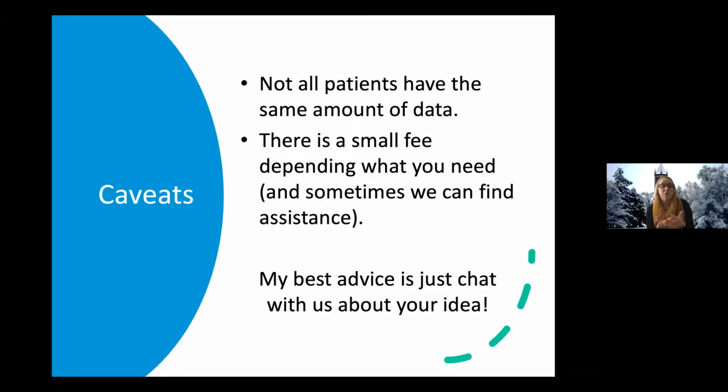And so for a few of those COVID positive patients, we may have just that COVID encounter. Since we sit in an academic environment, you can imagine there are some people who don't really seek their care here typically, but are COVID positive. And so we have just that encounter. We have that compared to patients that have been in the system since 1994. So it's really interesting, and it's just something to keep in mind that you do have to design your analysis plan to account for missingness and figuring out how you want to deal with this very real world data.